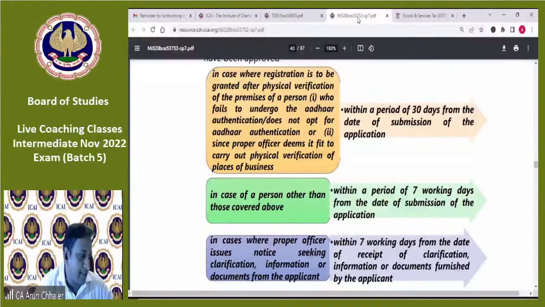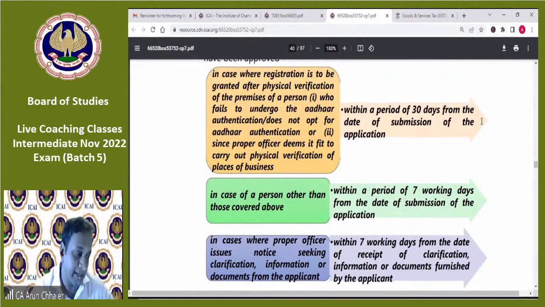PPOB and APOB, what is, sir? Ayush, PPOB means principal place of the business. APOB means additional place of the business. Suppose you have one place of the business for doing the registration. Additional place will be applicable only when you have more than one place of the business. Otherwise, not applicable.